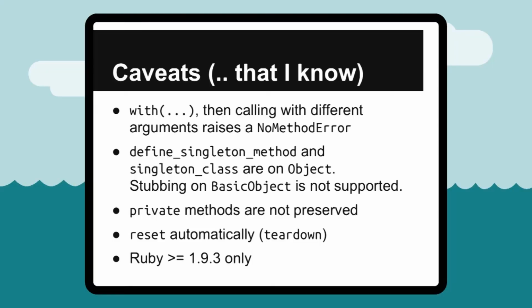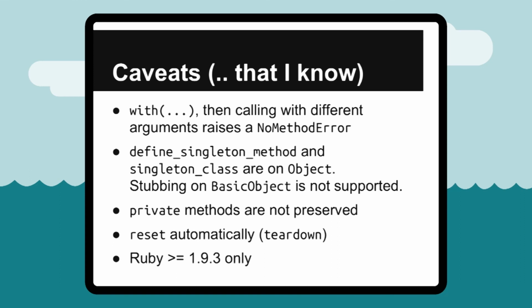So our library is pretty rockin'. There are some caveats, though, that I do want to address, because I'm sure there are some advanced Rubyists out there wondering what's going on. If you call with, for example, and pass arguments that were not expected at all, you'll get something like a no method error because the detect will return nil, and then you'll try to call on nil. Our spec, for example, just raises a separate error that says, hey, you called this stub in a way that we don't know how to handle. That wouldn't be hard to add. You could add some sort of null callable that detect returns by default, and then that gets called and just raises an error. But I'll leave that to you guys.